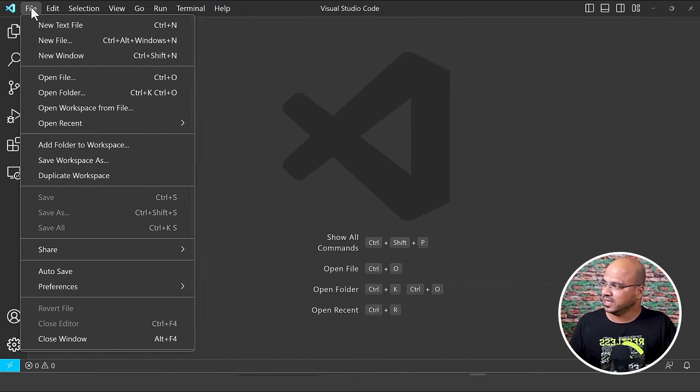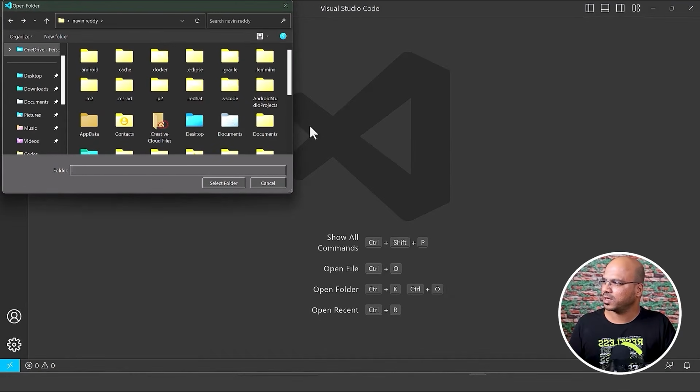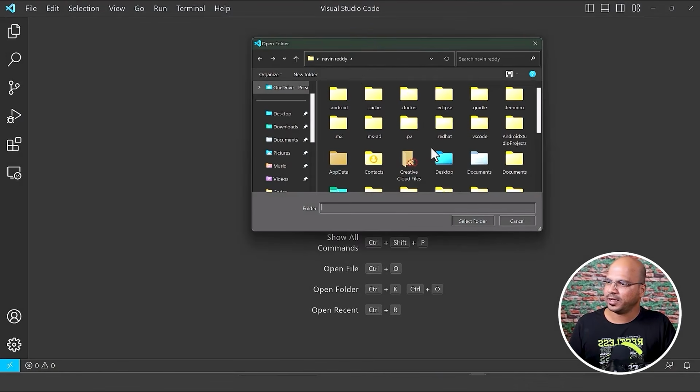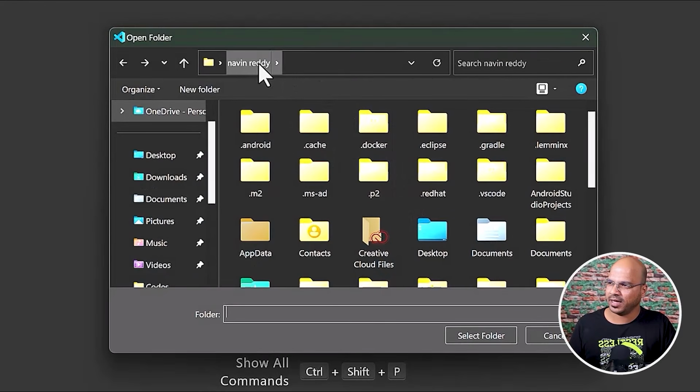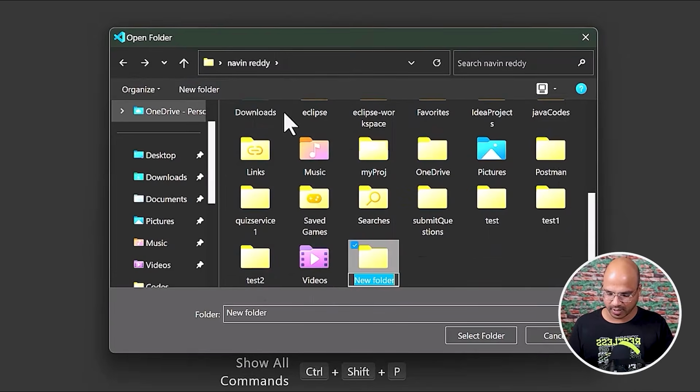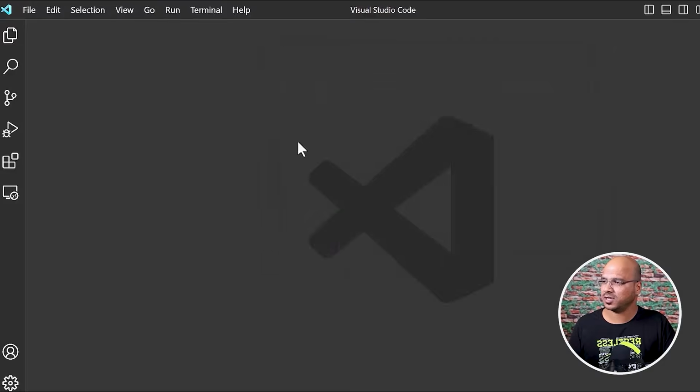And then in this, I will just open a folder. So this is where I will be working. I will be working in general. So let me open a folder. And let me create this folder inside my user, which is Naveen in this case. And I will create this folder as first project. Of course, this can be anything, but let's say first project, and opening it.